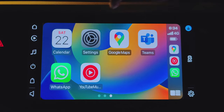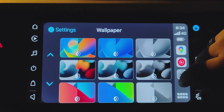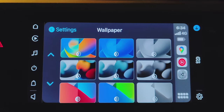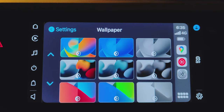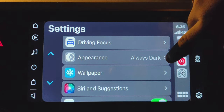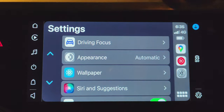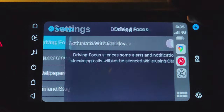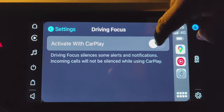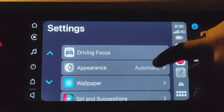I'm going to quickly see what settings I can access. So these are the different settings — I can change wallpapers. Let's check out some wallpapers. I'm going to use this one — and it changes. So there's a nice touch; I can change wallpapers as well. Not a lot of options but still better to have a few. I can also change the appearance — I'll set it as automatic so it's not always dark. Right now it is evening so it will be dark. There's also Driving Focus — it silences some alerts and notifications while incoming calls will not be silenced during CarPlay. I'm going to activate it because it's always better to reduce distractions.